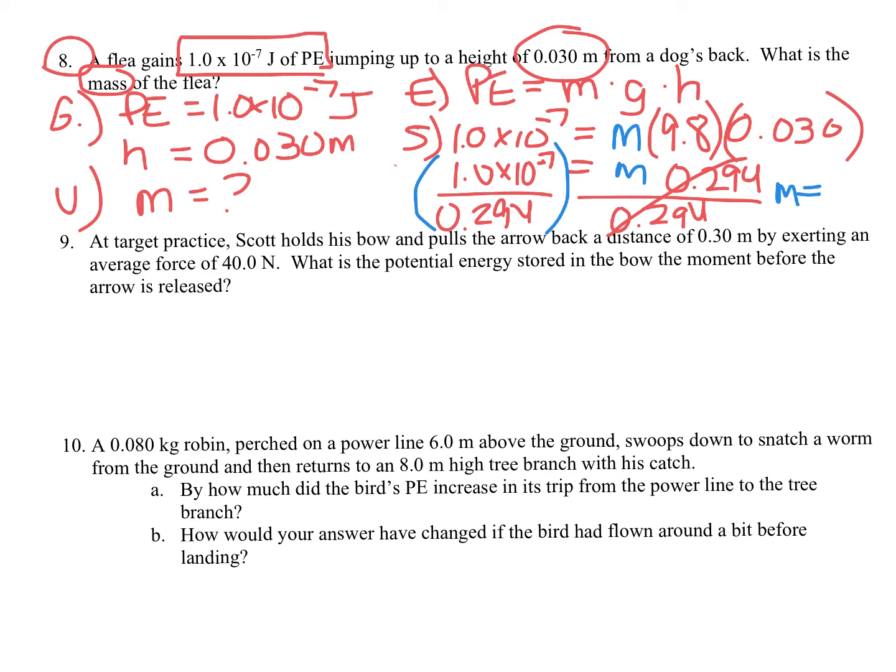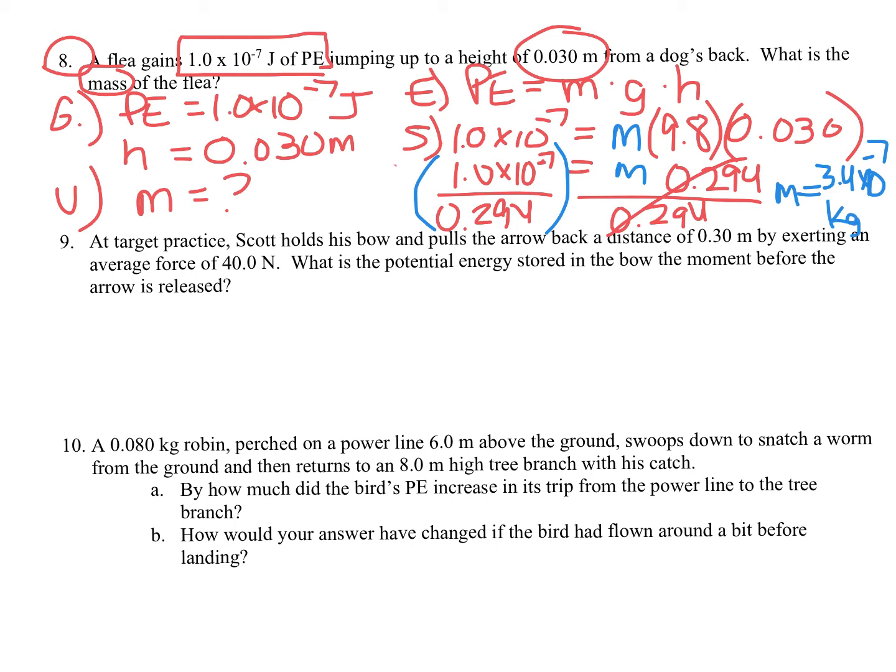The answer you get has a lot of zeros. It's 0.00000034. So let's put that into scientific notation. That's going to be 3.4 times 10 to the negative what power? Let's see. I'm going to move my zeros 1, 2, 3, 4, 5, 6, 7 places back. So it's going to be times 10 to the negative 7. So 3.4 times 10 to the negative 7th, and that's in kilograms.